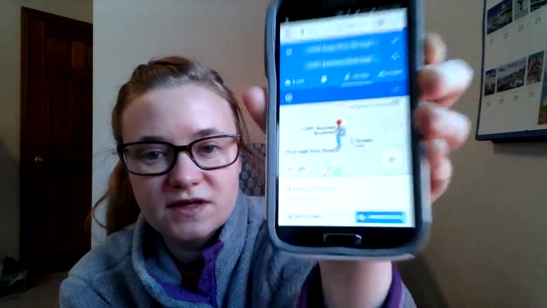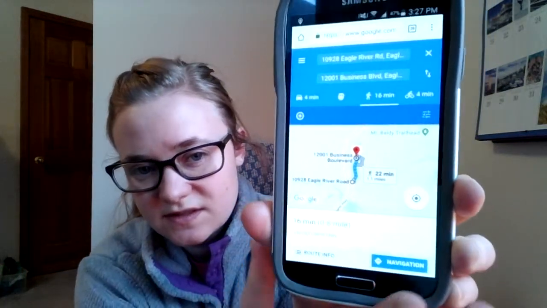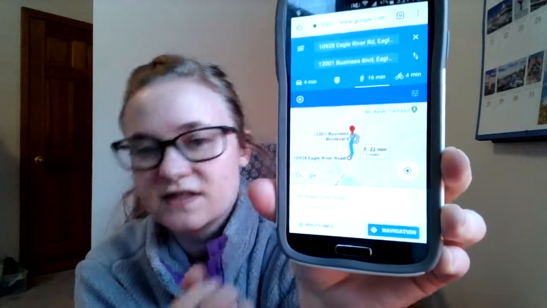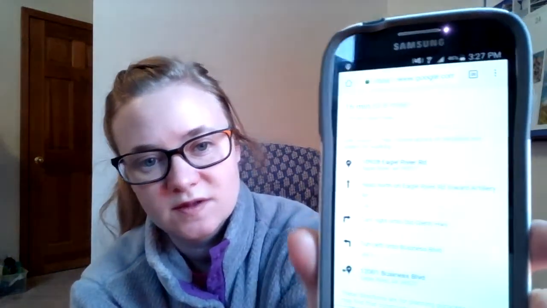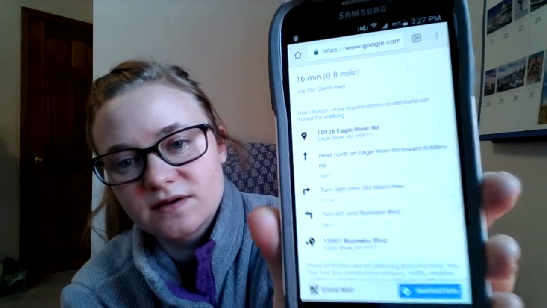And the cool thing is it will tell you exactly how many miles it is and how long it will take you. So from our school to the local library, it's 1.1 miles and it should take us approximately 22 minutes. It should have an icon that looks like that. 22 minutes to walk there. And so what we're going to do is push get directions, or on mine you just pull up the directions. We're going to go through these step by step together.